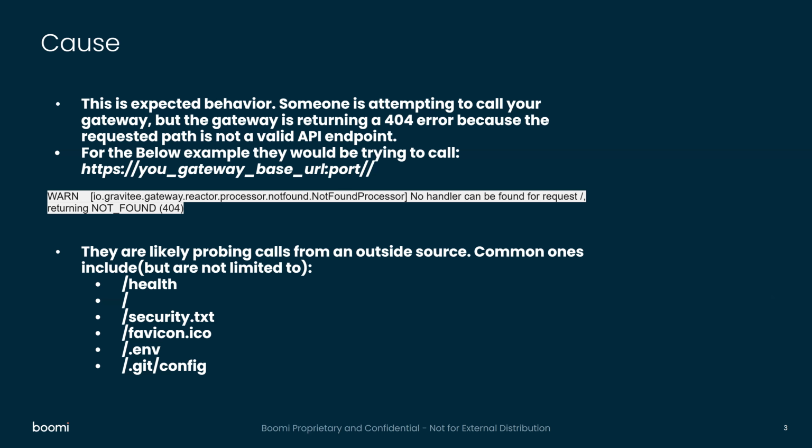Some source is trying to make calls to your gateway just to see what endpoints are open and what kind of content they can get from common endpoints that a number of other API services or servers have.